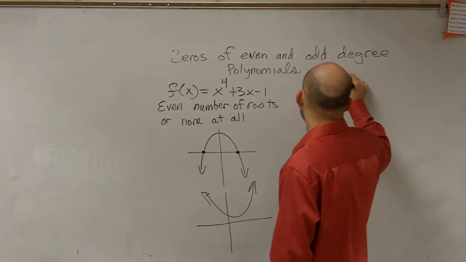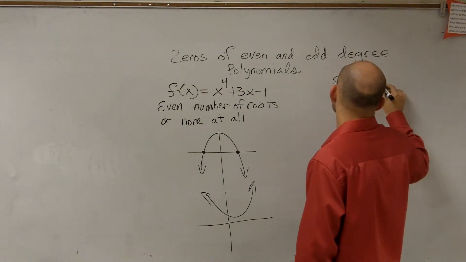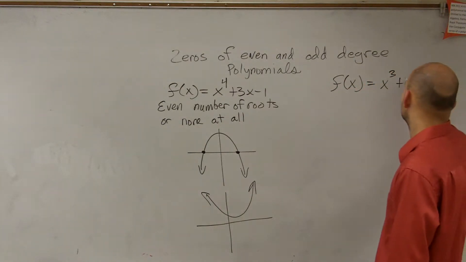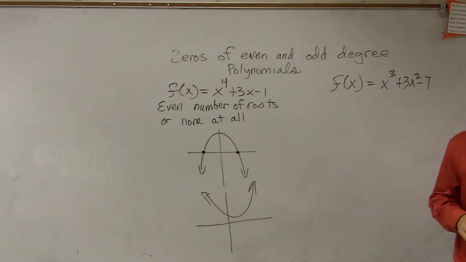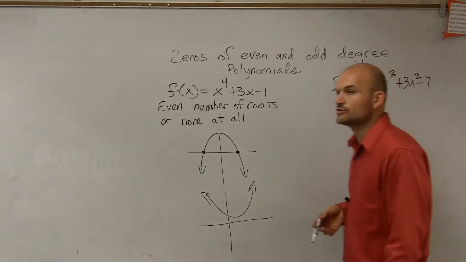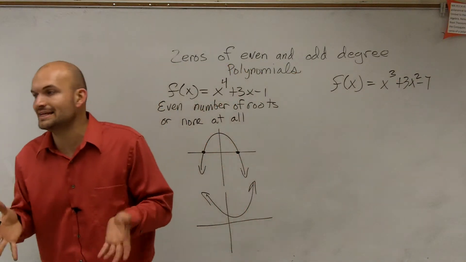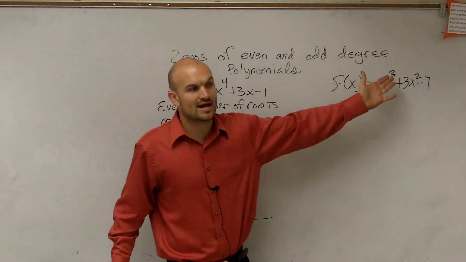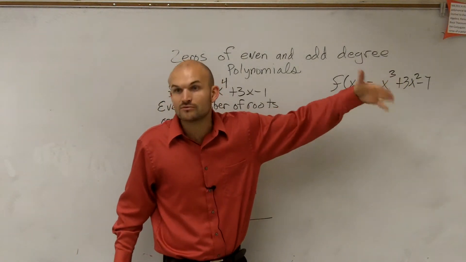So let's go and take a look at an odd. Right? That's odd, right? And then is it still odd if I do 3x squared minus seven? Is it still odd? Still odd function? Yeah, because remember our degree is always talking about our leading monomial with the largest degree, which in this case is our x cubed, where the degree is three, which is odd.